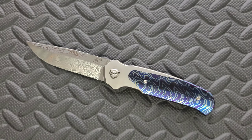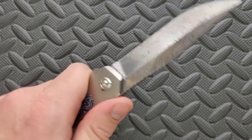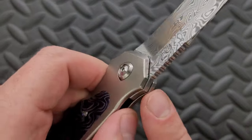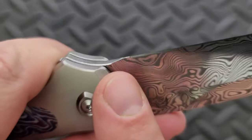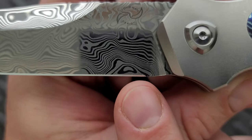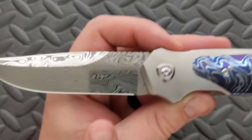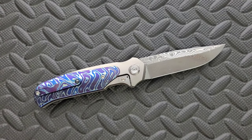Wow, this is a good looking knife — a really good looking knife. I love the flow of the lines here. This is a perfect example of how something can be both extremely ergonomic and beautiful. I love the little notch rest for your thumb right here. I love how the transition from this area to the ramp to the top of the blade is all pretty smooth — not super angular. Wherever you're resting your thumb, there's no area so pronounced that your finger feels uncomfortable. There's a little bit of a choke-up position right here because they've left this part of the blade flat, so you absolutely can choke up. There's a bit of an argument on exactly how to end this area, but I think it looks pretty nice the way it's been done.